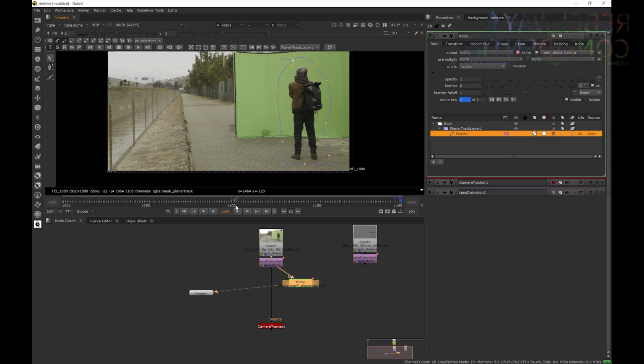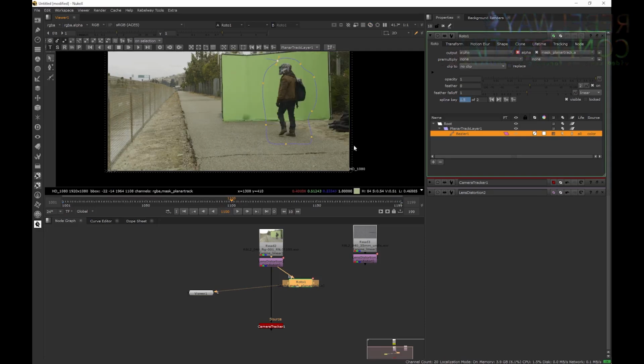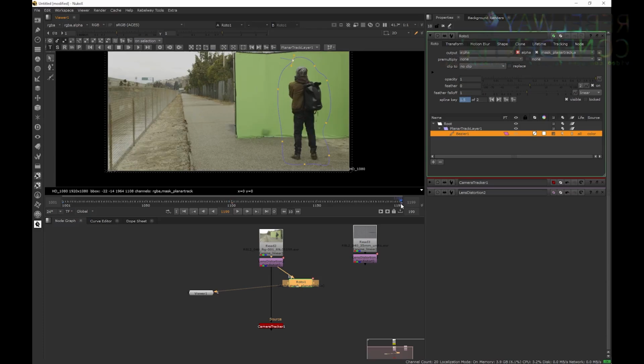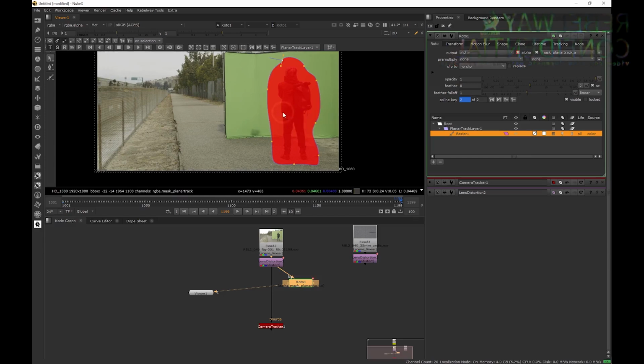All right, and I want to make sure that in these in-between frames, we're not accidentally missing any of him. So what I'm going to do is, similar to how you can hit R for the red channel, G to show the green channel, and B to show the blue channel, you can actually hit M, and this will show you a matte overlay, and this will make it really, really easy to see where our alpha currently is. You can see how that lines up.